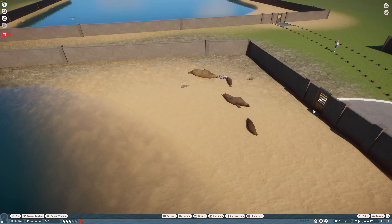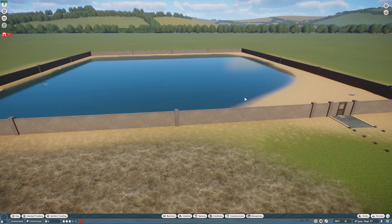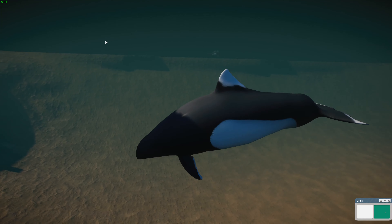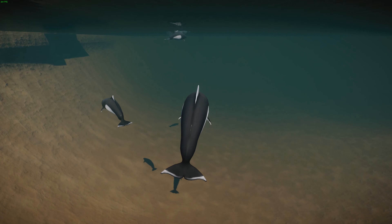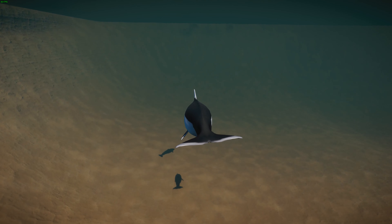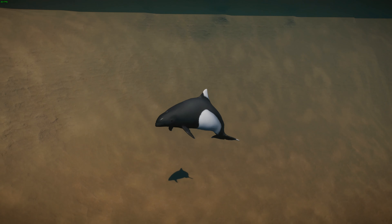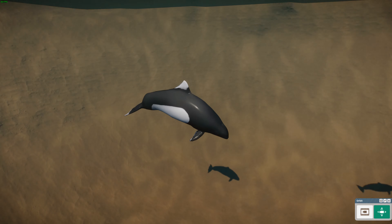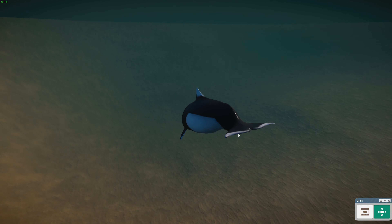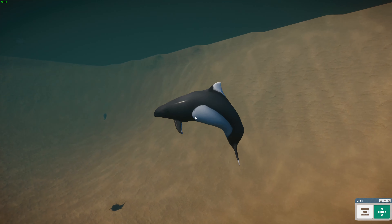This last animal is made by Bubblywums, or Jen, and Leif — we have got the Dall's Porpoise. Such a wonderful animal! The Dall's Porpoise is a species of porpoise endemic to the North Pacific and is the largest porpoise. These guys generally get about 7.5 feet or 2.3 meters in length and weigh between 130 to 210 kilograms or about 370 to 490 pounds. They have quite prominent sexual dimorphism with the males being larger. They're mostly black except for the tips of their flukes, the tip of their pectoral fin, a big patch on their belly, and their pectoral and dorsal fins which have patches of white.